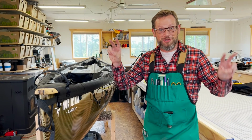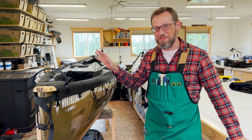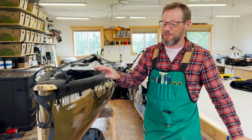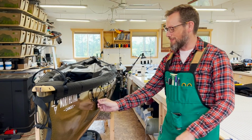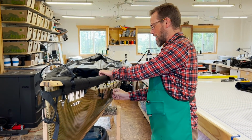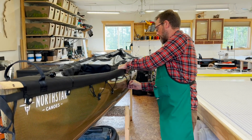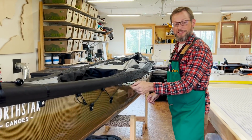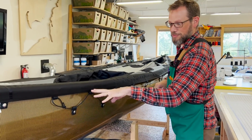We're back 24 hours later, wearing the same clothes, the same lighting, the same day. Shh, you need to take 24 hours. What we're going to do now is just walk down the boat and put all of these snap tabs onto the YKK adhesive snaps. And we'll do that for the entire length of the boat, and then we'll come back and adjust the tension on these pieces. So I'll snap it all together, I'll be right back, and then we'll take care of the tension.